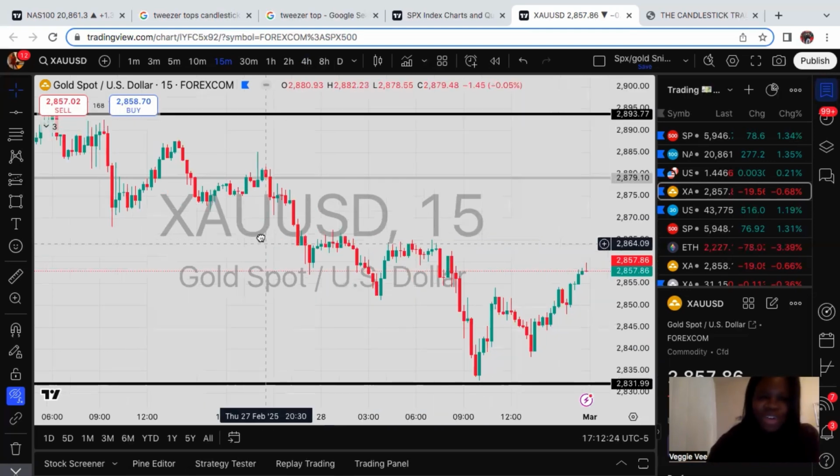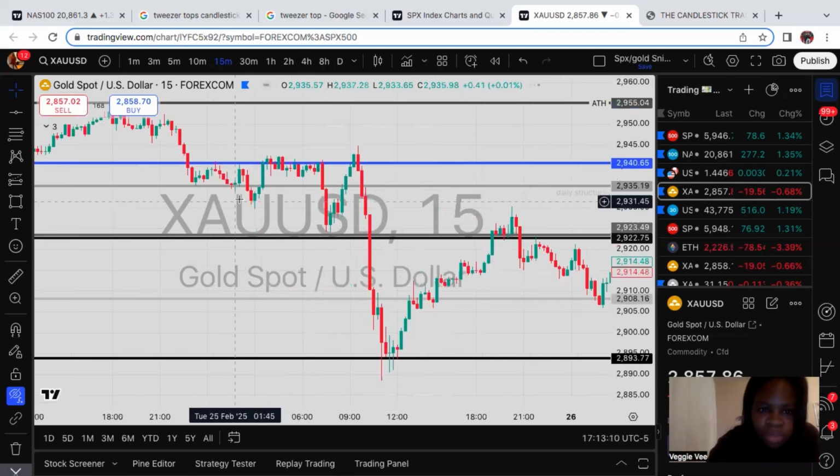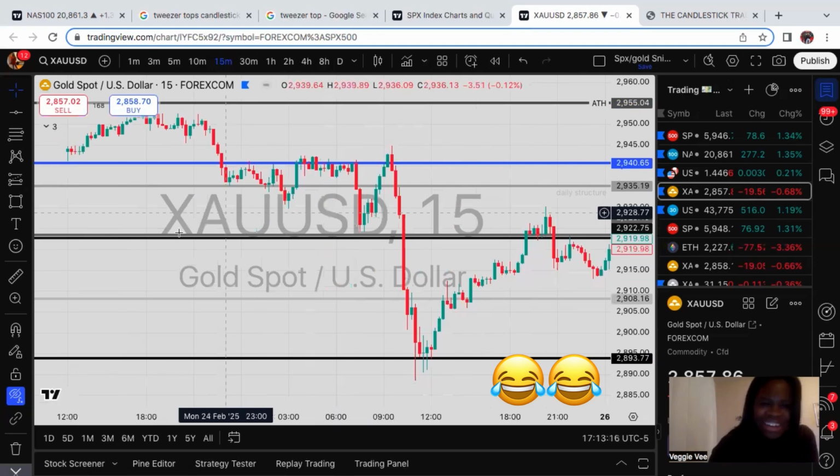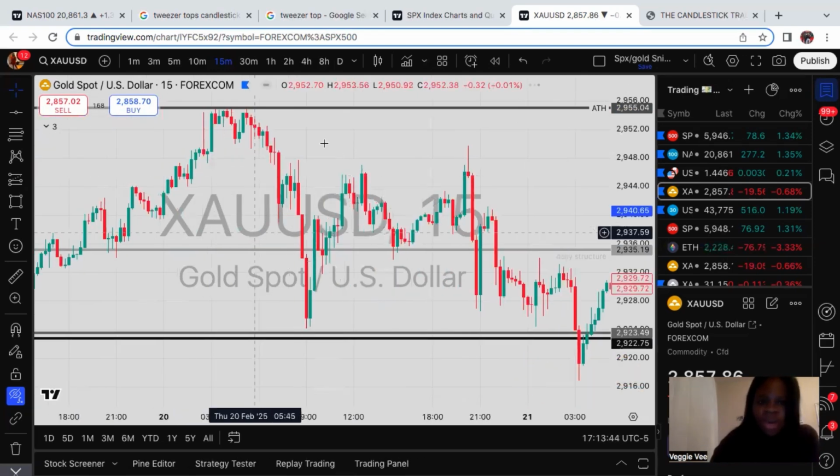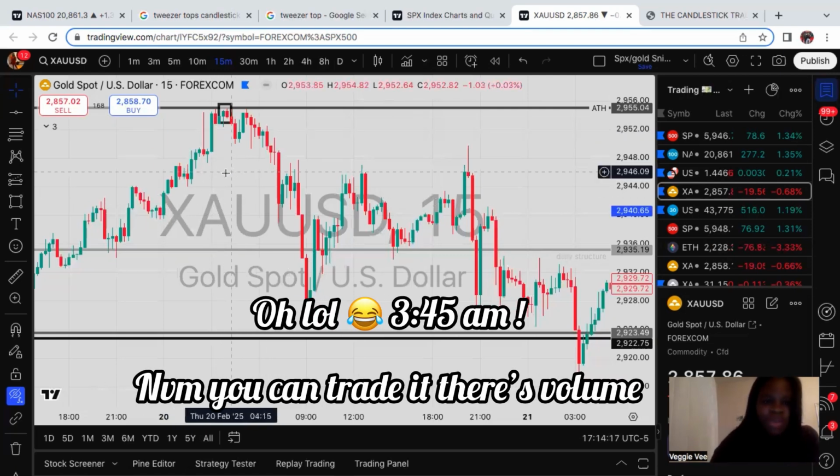Because I can talk about trading forever. I love trading. You guys see the tweezer top right here? Yeah, get into it. So there is one right here at the top of this zone. I was trying to find one for the longest time now. Right here in this area at 3:45 p.m. Not saying y'all should be trading at that time. I'm just saying there is one right here at 3:45, right? You have the tweezer tops.